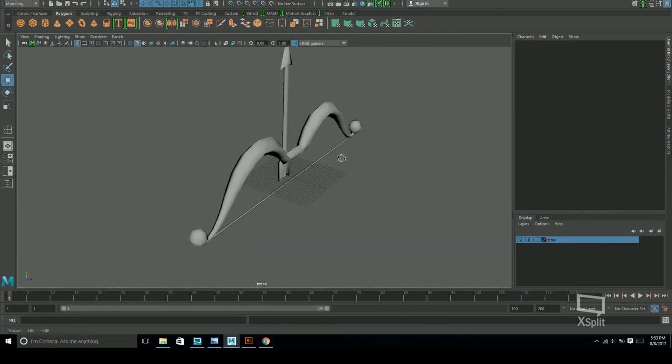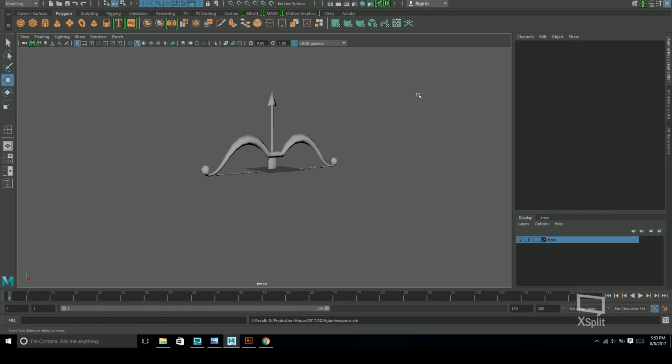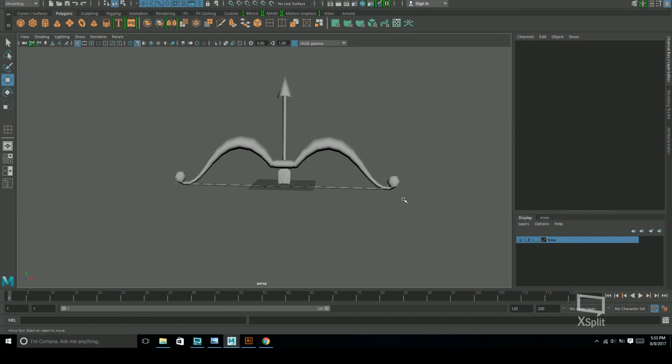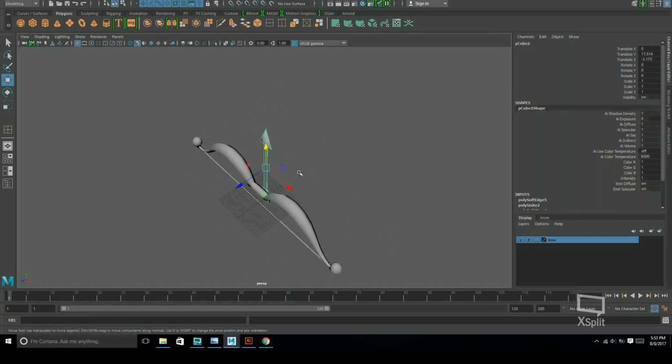Next part will be the quiver, but for that we need the original body of Arjun, or of our character, because the quiver comes along with the belt, so we need to fit the belt on the armor, and then we'll make the quiver, and then put all these small arrows inside it, and finally the bow in his hand.